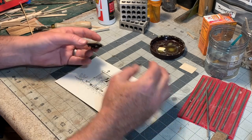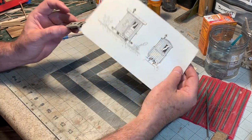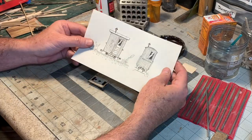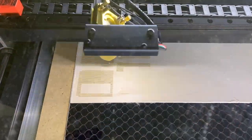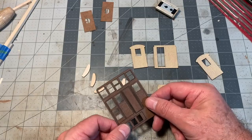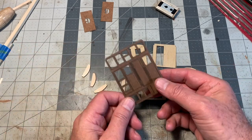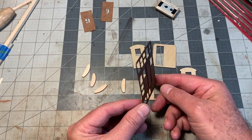Alright, well now I can take the completed frame and my drawing over to the computer and design some laser cut parts for the car body and for these doors and windows. Well, all right, we got some parts here, fresh out of the laser. Got some doors and windows.